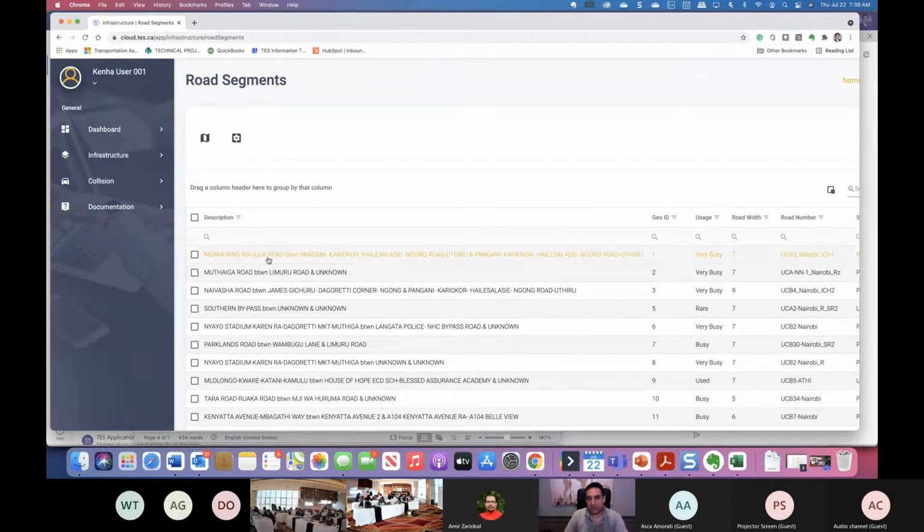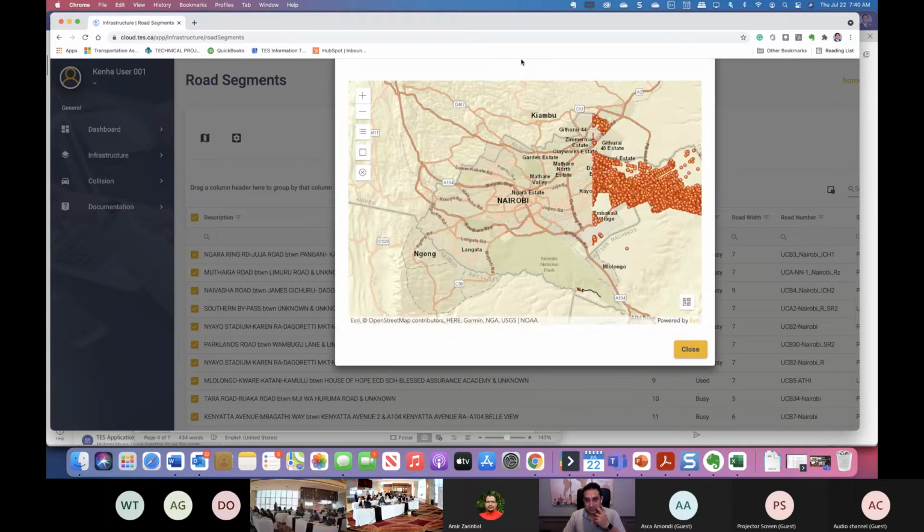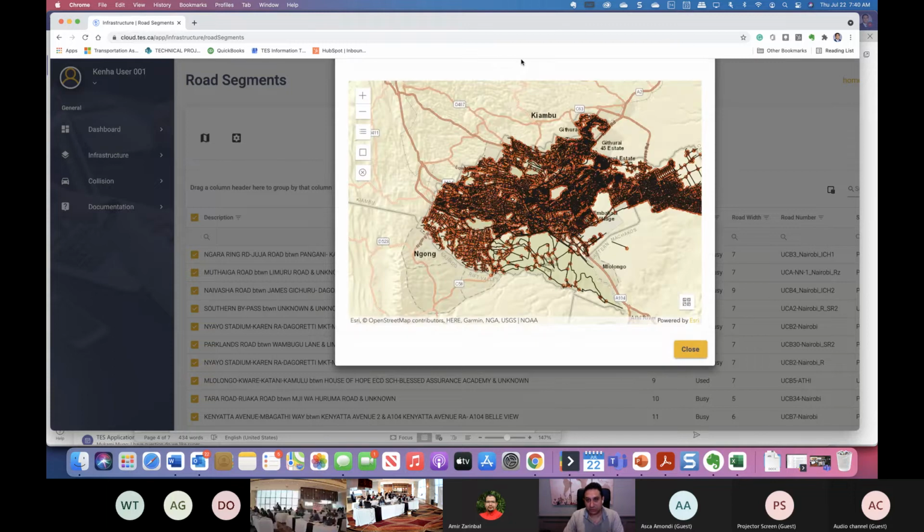Okay. So now, because this one was easy, let me do another thing here. Let's select all of them. How do you select all of them on the grid? You just click on the toggle beside description. All of them are selected, everything. Now let's show them on the map. So let's show all of the KURA roads on the map. There you go. All of the black ones are KURA roads.